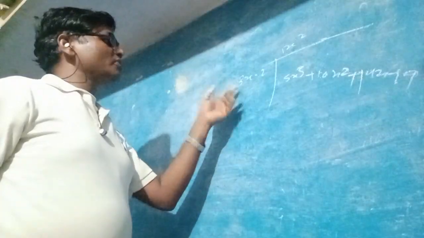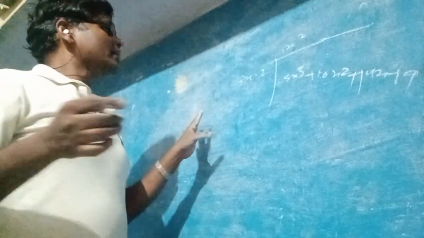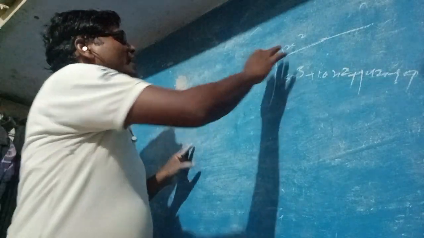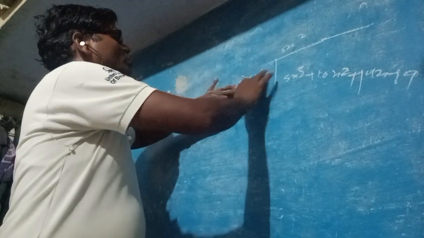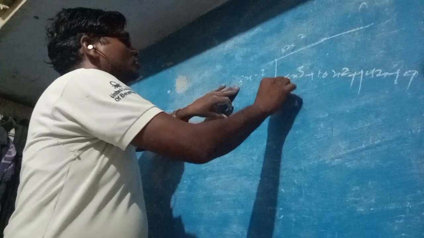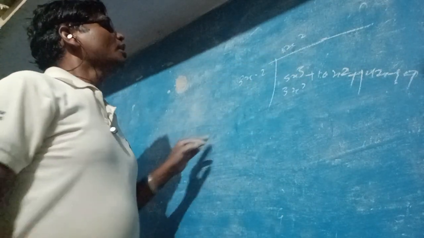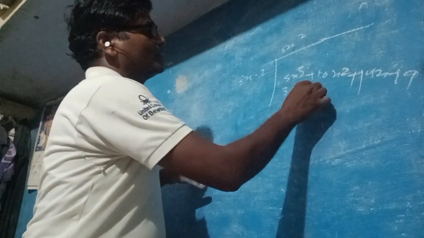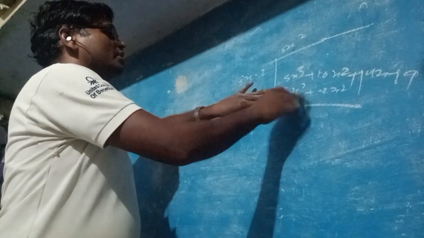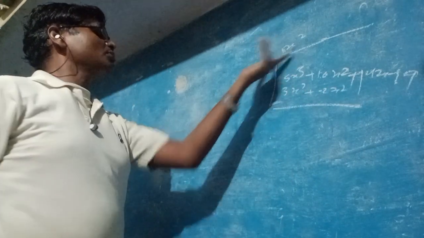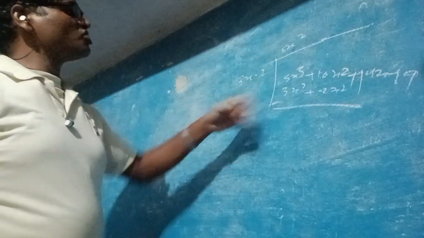We cannot write the x because any variable is always considered as x, because x is always a multiplier of that variable. So we write here x square multiplied by x square, and 3x into x square is equal to 3x square, and further multiply the constant minus 2 into x square, minus 2x square, is given here. So we write plus minus 2x square and change the sign of the 3x square below the equation. So we multiply and write it in the division below the dividend, and subtract it.